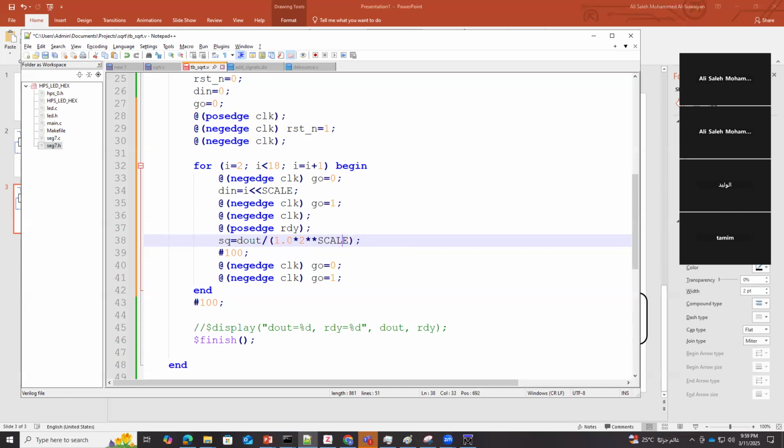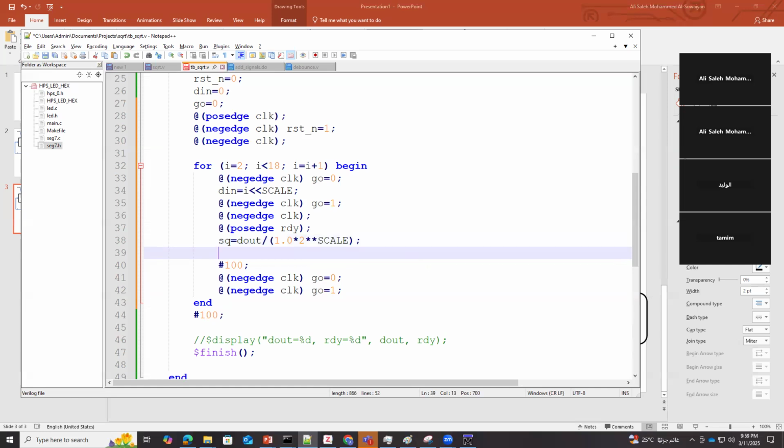And also, I can calculate the golden one, the one that I know for sure is correct. The golden square root is equal to square root, which is just for simulation. It's given to you as a system task.